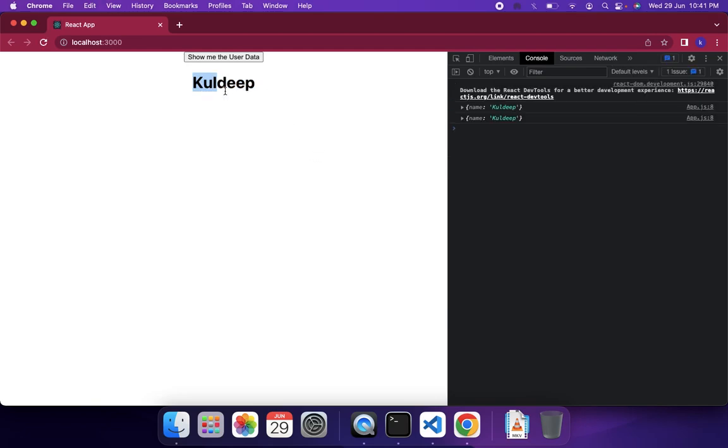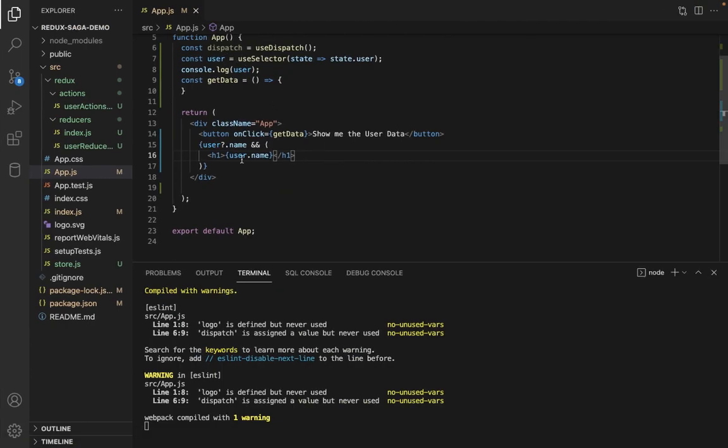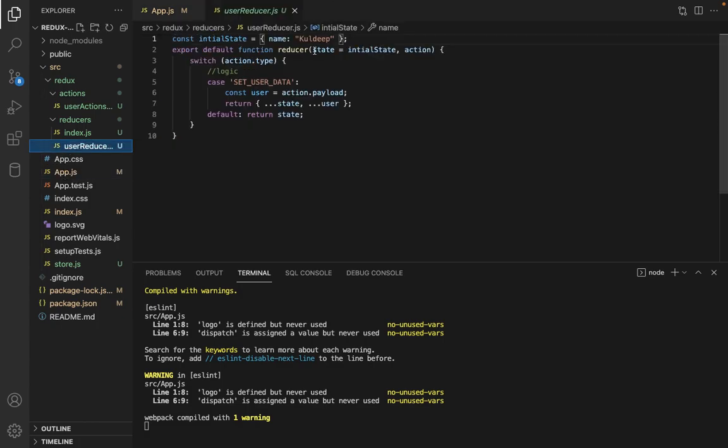So now if I get some data about Kuldeep, the data is quite easy for me to understand, right? Nothing is difficult to see. Now if I remove the data Kuldeep from here, let's see whether any data is rendered or not. There's no data because there's nothing about Kuldeep, so there's nothing to worry about.